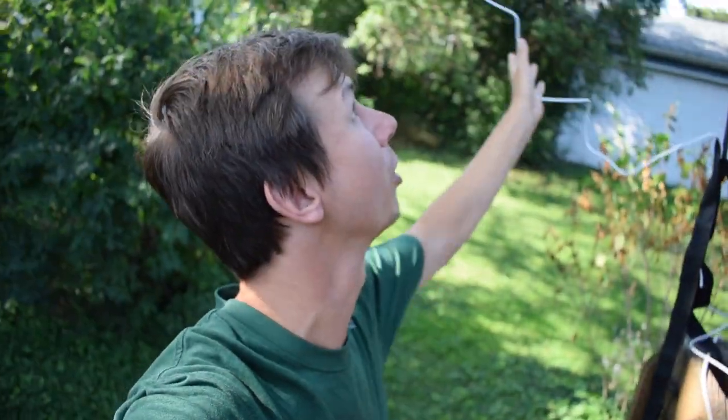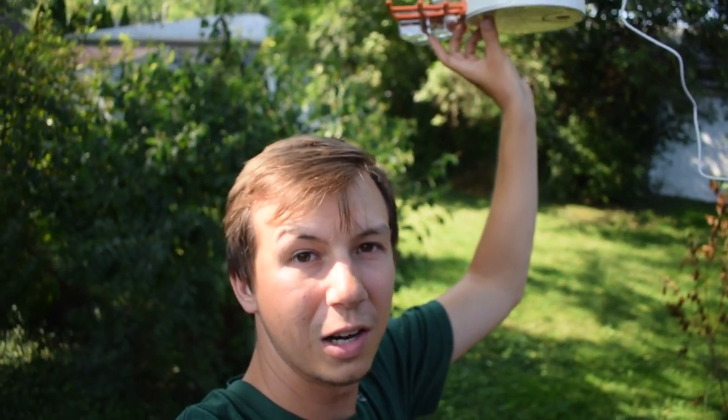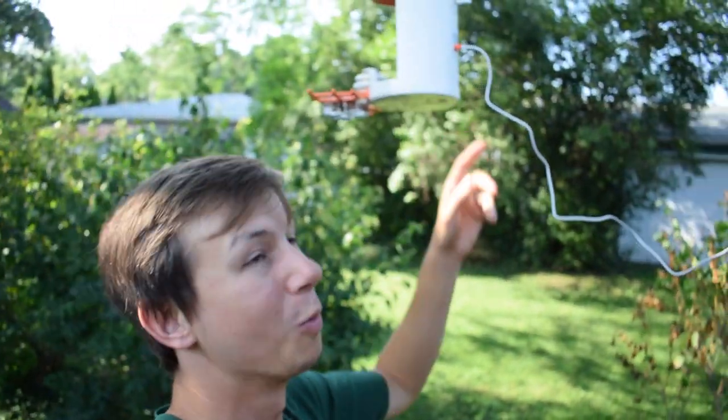Set our solar panel up right here into this board. If you're doing this permanently, you're going to want to wrap the cord all the way around the pole so it's not hanging down in front of anything — you don't want anything to get caught in it or chew it. I decided to hang our feeder up. Here I filled it and I'll just put some extra seeds in here. I did put some suet in the suet ball, so maybe we'll get like a woodpecker or something. We're all set up.